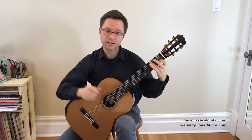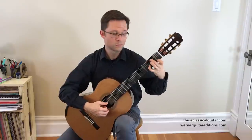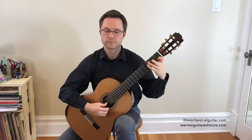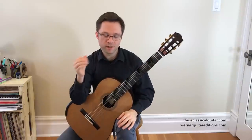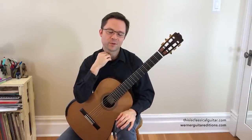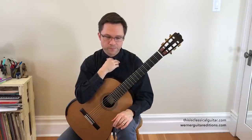And then if you want to add on another note, you can, and then the full next chord, just to make sure you've reached each one very confidently. And of course, you can apply this to your repertoire. Anytime you're playing a piece, you can always practice chord changes in this way.